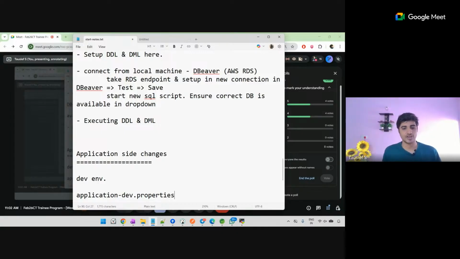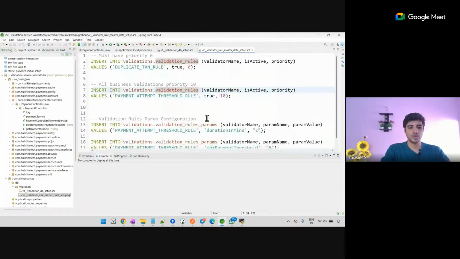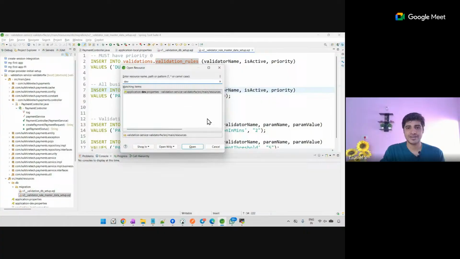Okay, let's go further. Now we will come to this place. Let's visualize. While doing the configuration, RDS, this one we need to set up. Redis is available in localhost itself. Accordingly, we have to do the setup. Now let's make it possible. So we go to the dev property file.